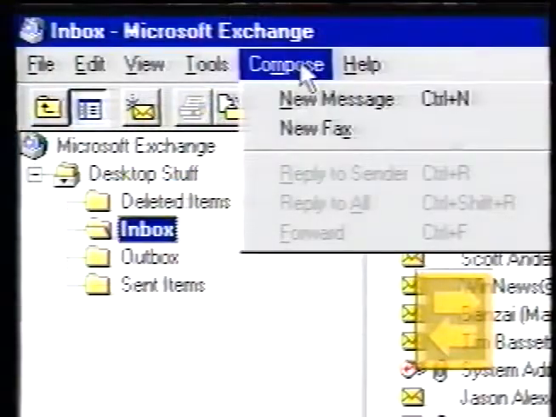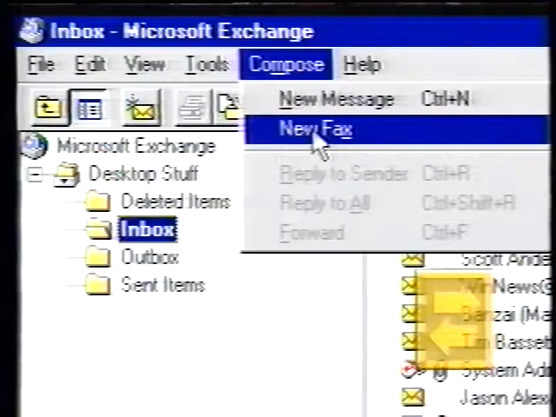Now, the mail systems Exchange currently supports include only the Microsoft Network and CompuServe. Exchange can access the email function of these two services directly, which means you don't have to launch a separate application just to check your mail. Support for other online services, as I said, is expected to come later. Similarly, Exchange's fax service, which is currently only Microsoft Fax, allows you to send and receive your faxes without launching a separate fax application.